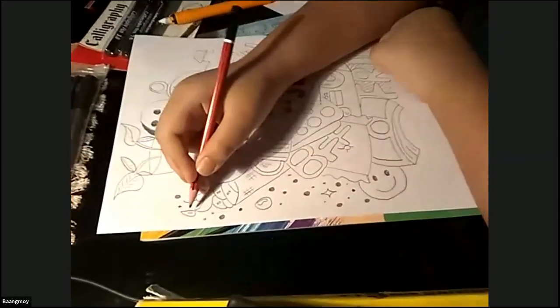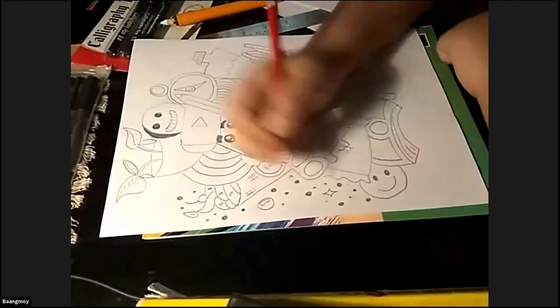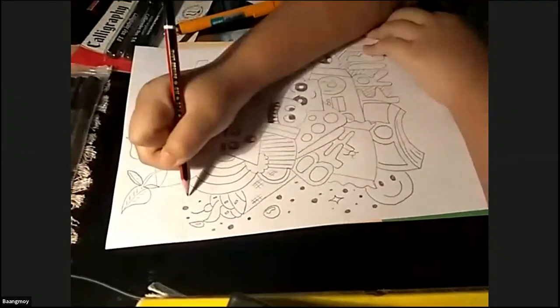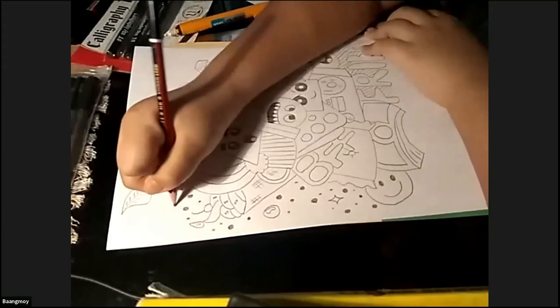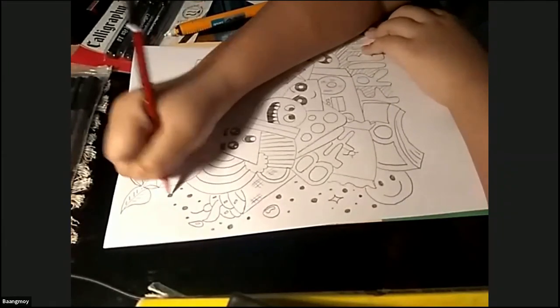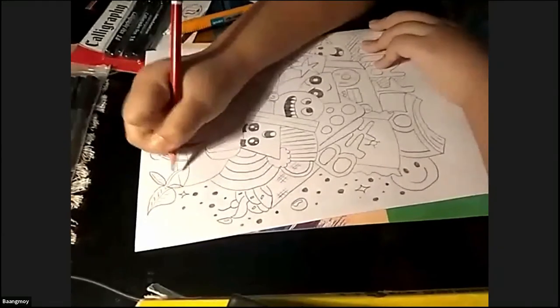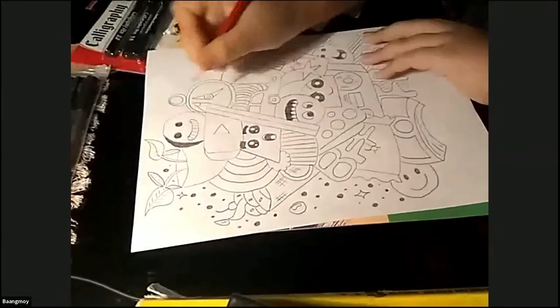So I usually use these kinds of shapes, this one and then this one. You can use these or you can use your own shapes. So you can do it now. I'll just quickly finish this. They can draw what they want.